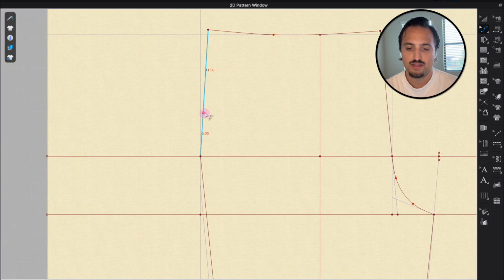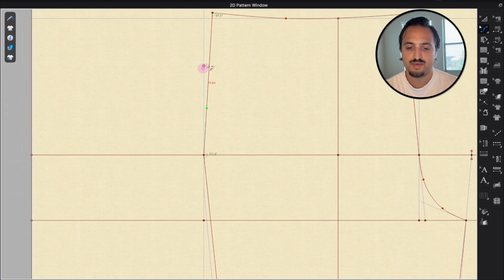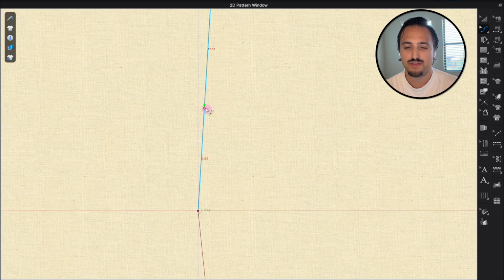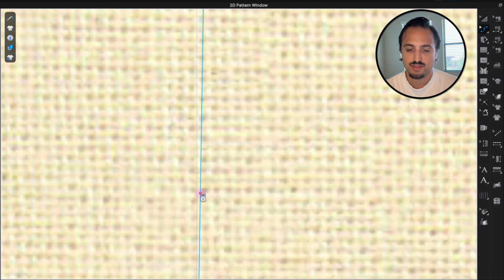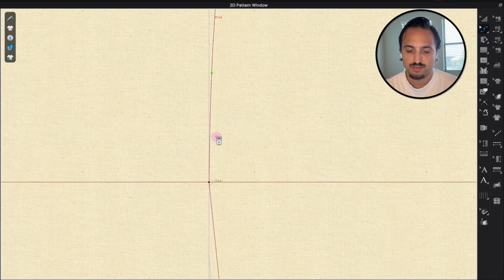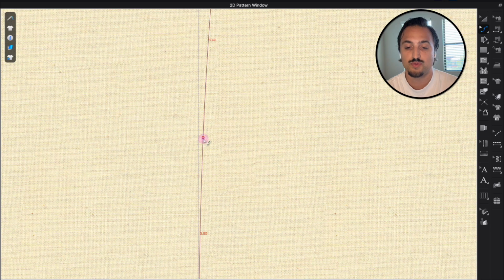All right, now I'm gonna select V again so I can grab my edit curve point tool. I'm gonna add a curve point about 1/3 of the way down, and then I'm gonna drag this out. I want the bottom of my internal line to meet up just along that baseline if possible. I don't want to add too much curve. I like to have a straighter side seam. I think it gives it a more structured and designer looking drape.